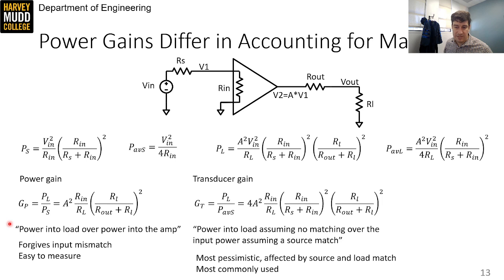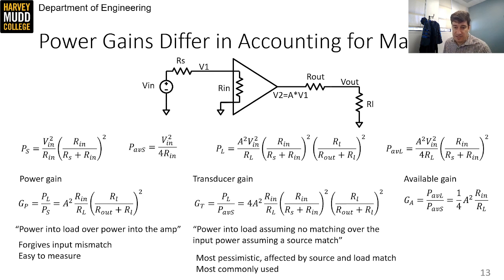Finally, we'd sometimes like to know the best power gain we could achieve, which is called the available power gain, or GA. This expression may be a bit surprising because of the Rs to Rn divider that appears in PAVL. But this gain, unlike GT, assumes matching at the input and output for both numerator and denominator. Consequently, the Rs to Rn divider just turns into a factor of 1/4.